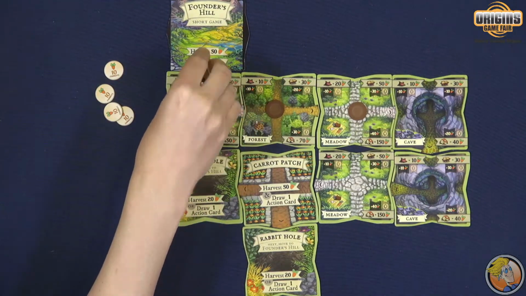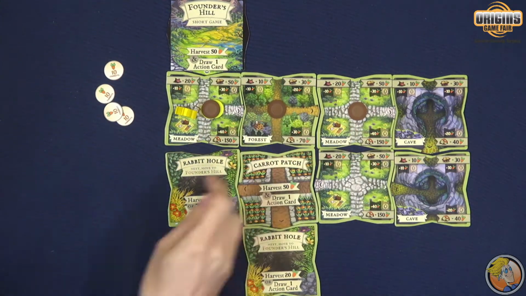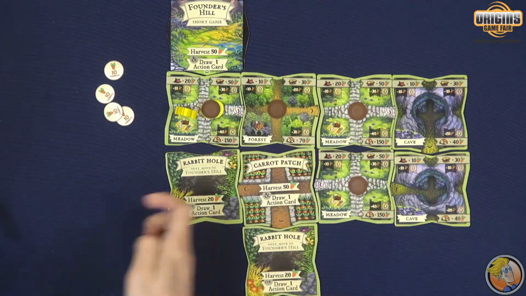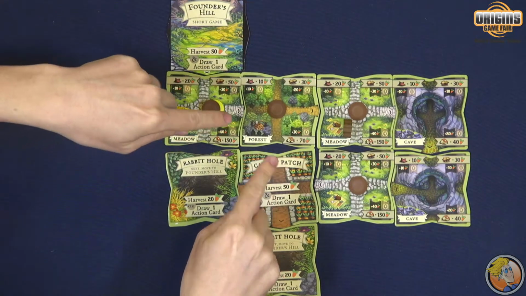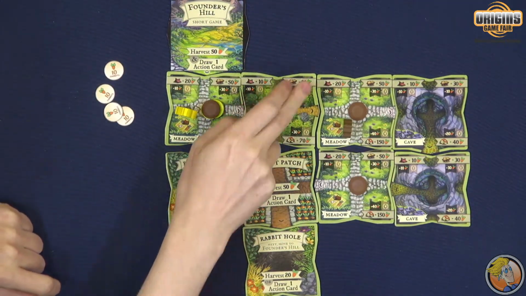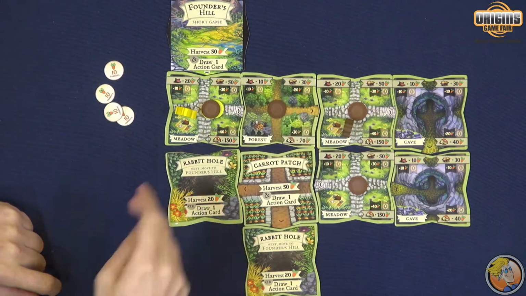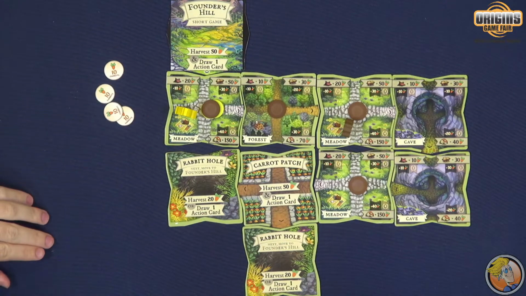This also means that if you have any territories that are connected adjacently anywhere on the map, and you land on one of them, this forms a harvest group. You get to harvest from all of them. So that would be 40, 50, 60, 70 carrots that you harvest just by landing right there, and that's how you're going to upgrade to the larger territories.